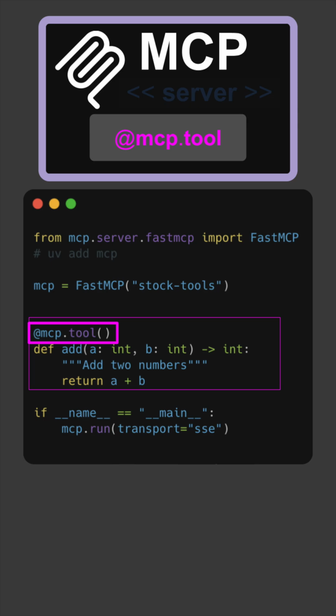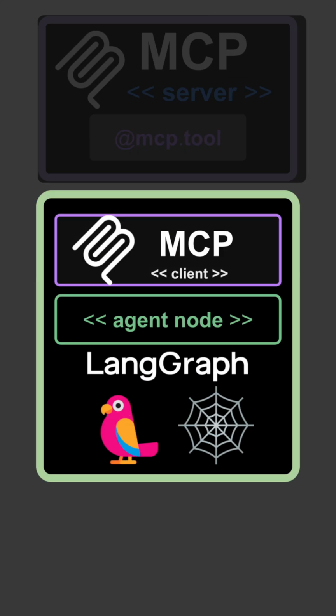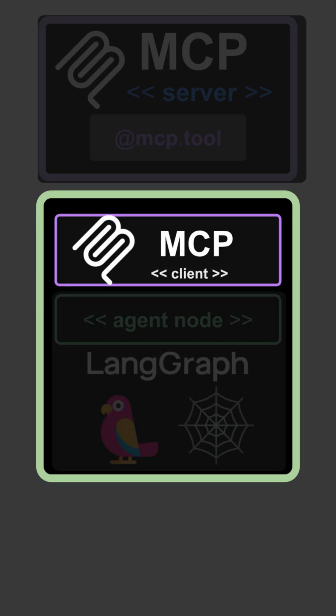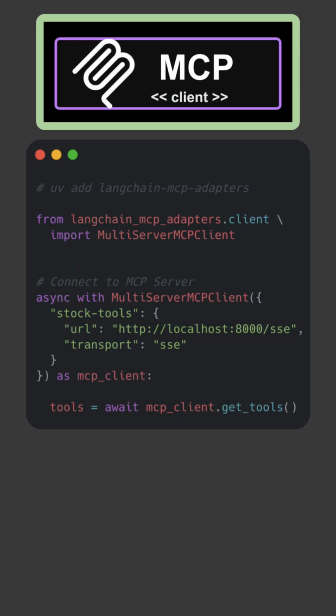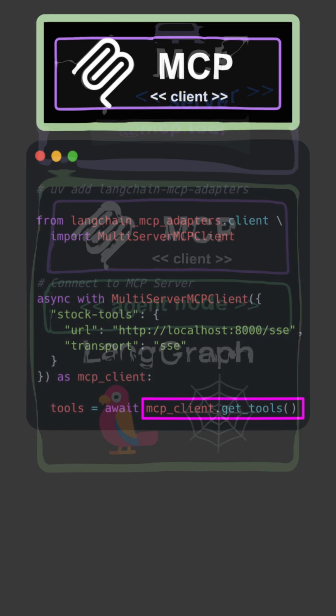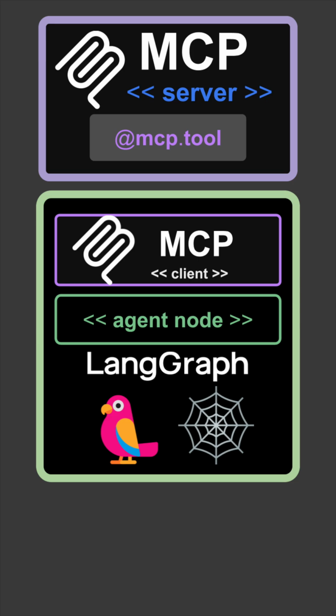So now that we have the server and we have the tool, we have to have something to use this MCP system, and that is in the agent with the MCP client. To isolate the client, we have this code here, which is primarily just connecting to the MCP server and then providing the tools to the client. And here is the overall architecture we began with using MCP with LangGraph.